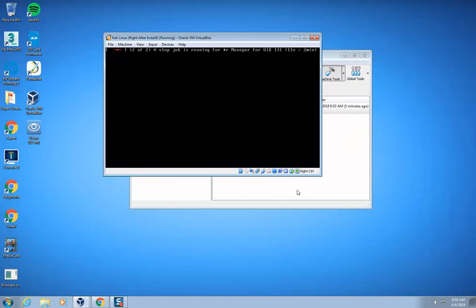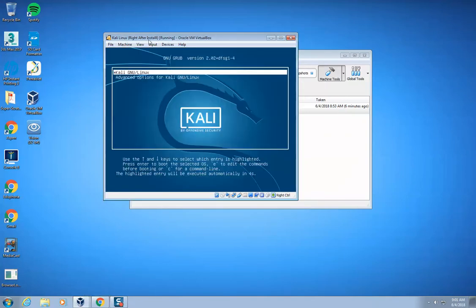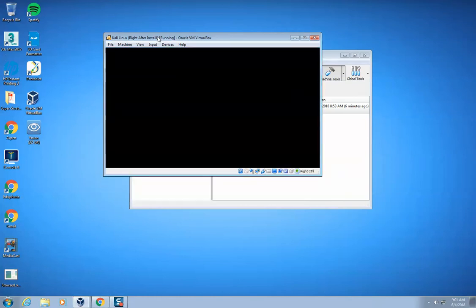Again, we might have to wait for this to restart. I'm actually going to pause the video during this, because there's all these different things that we have to wait to close, and sometimes it takes a long time to restart this. So I'm going to pause the video right now while this works. Alright, I'm restarting. I'm going to hit enter on this Kali GNU Linux to boot up. Now it's going to be running this system update. So this might take a little bit of time.